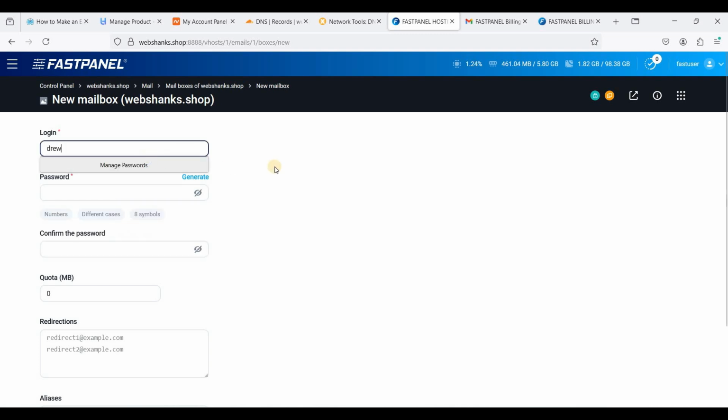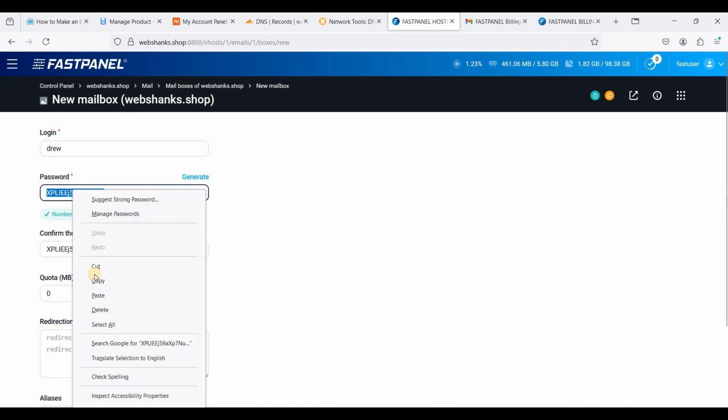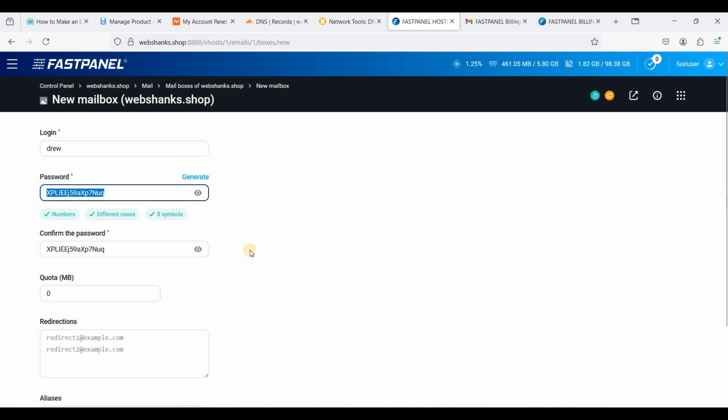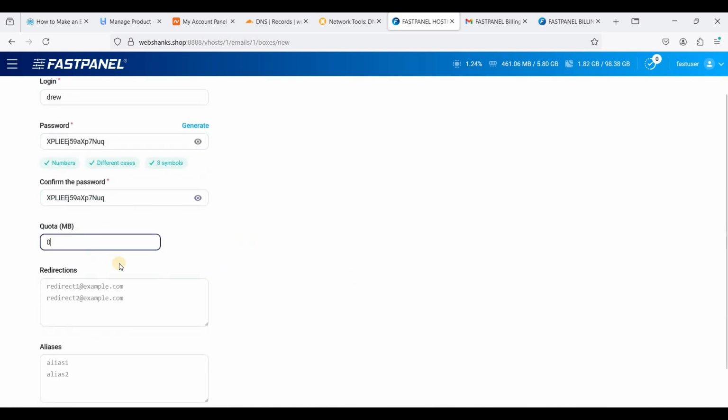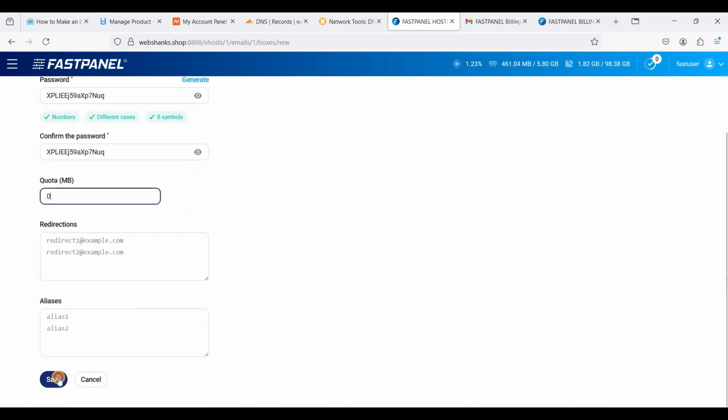So don't add another at your domain, so it will just create your email domain. Okay, we'll generate a password. I'll just copy this one and paste this somewhere else. I'll just set to 0 for unlimited quota. Okay, that's it. So just click Save.